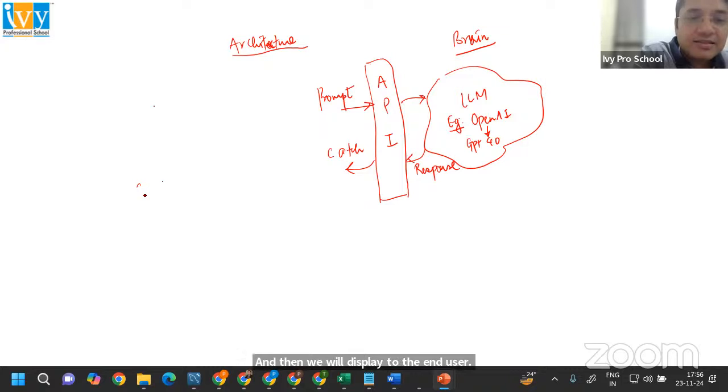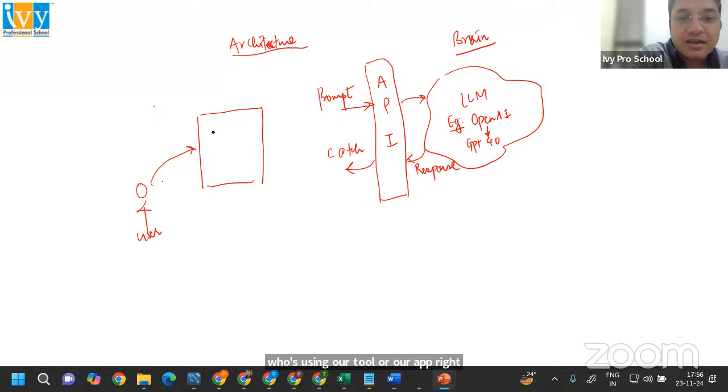So let's say this is the end user who's using our tool or our app, right? This end user is using, imagine in our case, Google Sheet. This is the user interface for this end user.